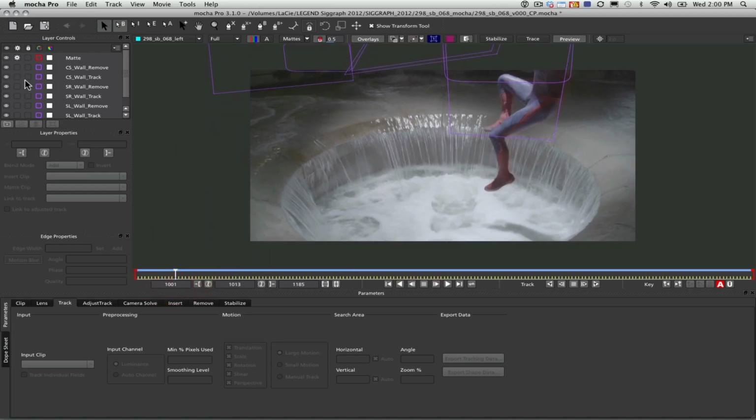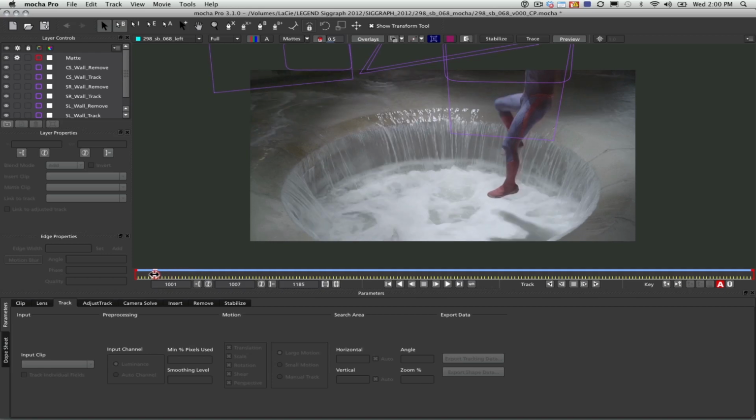And it does an exceptional job at tracking pixels. It's built as a planar tracker, and we use it a lot for that, for getting not only tracking data, but also for removals. Unlike a lot of tracking or roto software, it does a really good job of analyzing the pixel data and really intelligently analyzing those patterns so it sticks with it.